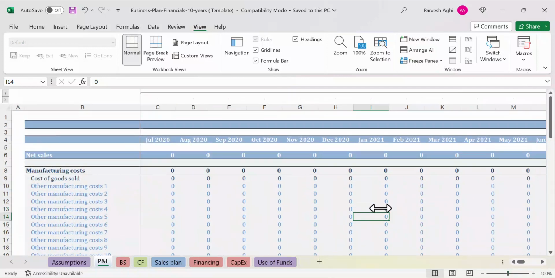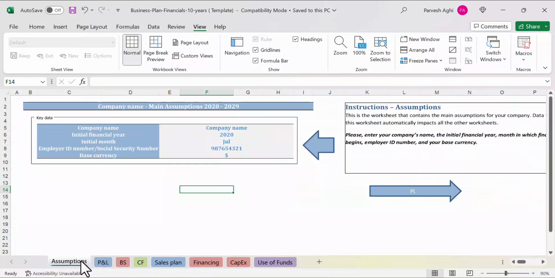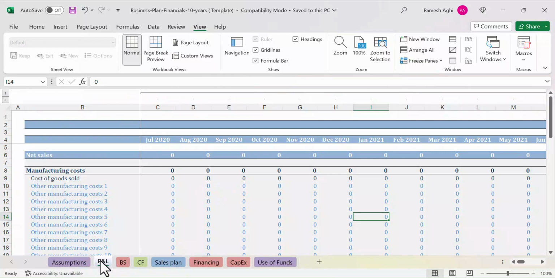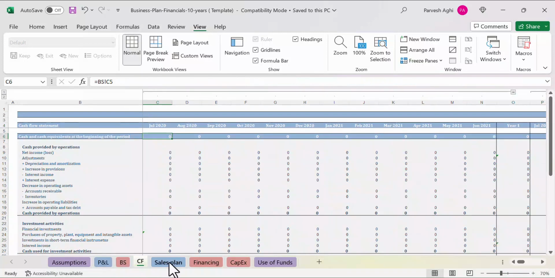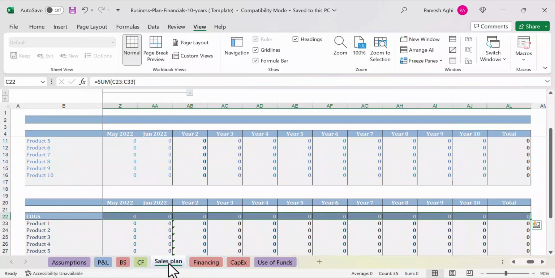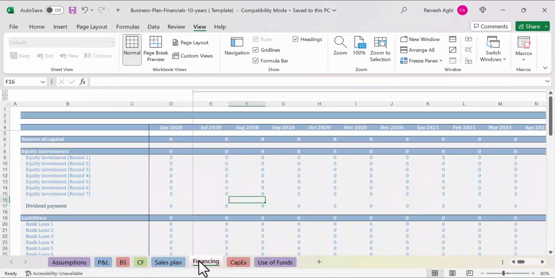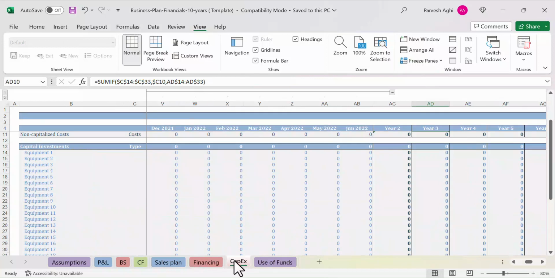Okay. So, first is assumptions. Second is profit loss account. Fine. So, in the profit loss account you have to just enter certain numbers. The moment you enter the numbers, the balance sheet will be automatically made. The cash flow statement will be automatically made. So, what you have to do is make a sales plan. You have to enter how much you are going to take on loan, which we already know. Then, the capex, what all equipment you have. So, there are only 4 or 5 places where you're going to fill the information. The rest will get auto-populated.